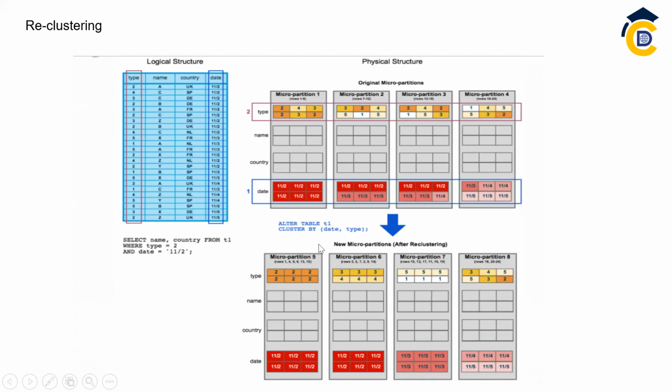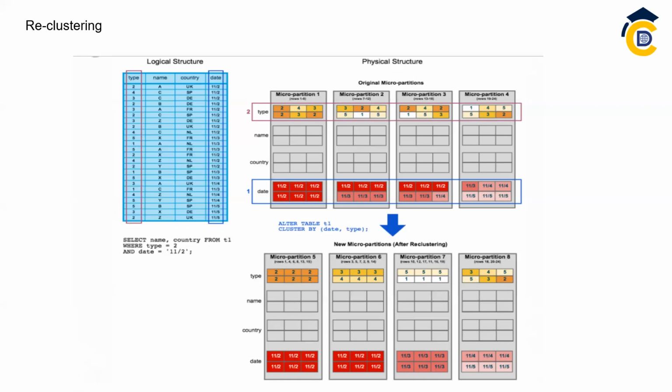See, even if you go and see the Snowflake documentation, they have used this same diagram, but they have also mentioned that this is just an example. Think from a bigger point of view, like on a larger data set. This is just to clarify the concepts of how micro partitions work behind the scenes, and how they get arranged before reclustering or after clustering. So don't take this as a very literal example. This is just hypothetical, for clearing your concepts.